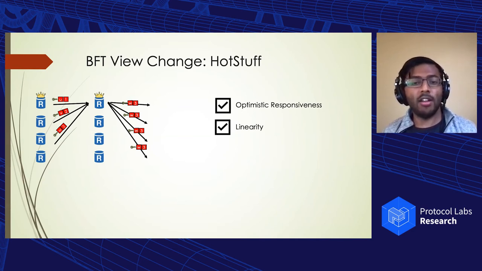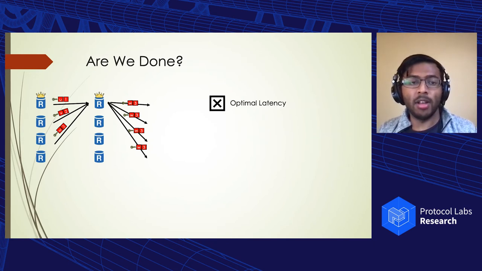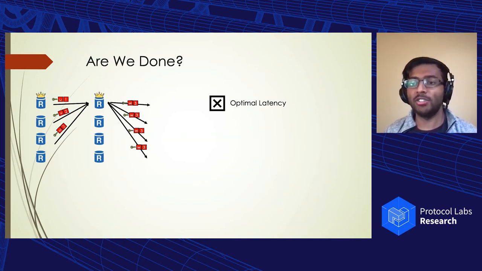So this is great. HotStuff achieves optimistic responsiveness and linearity. But are we done now? Well, unfortunately for you and luckily for me, the answer is no. The problem with the HotStuff view change is that we actually have to add an additional phase in order for the protocol to be live. The reason for this is because of these potential false positives when guarding against malicious leaders. So can we actually do better? Well, HotStuff came ever so close, but the false positives meant that an extra phase was necessary.